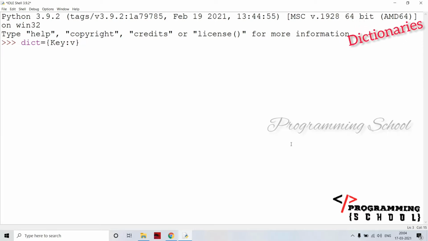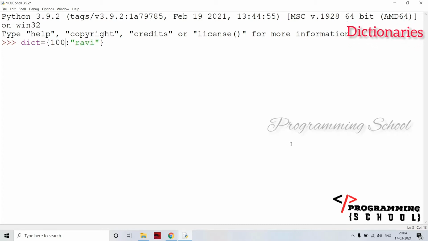Now I'm going to define an example: a student roll number is equal to a student name. It does not have to be a single value; I can define a list of values also.